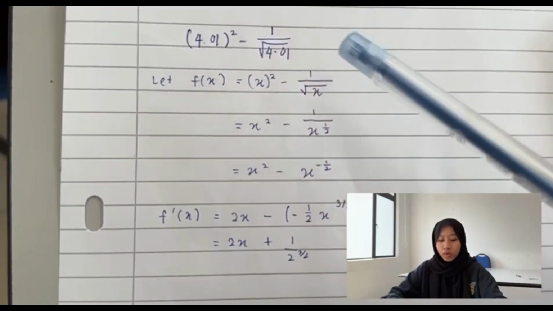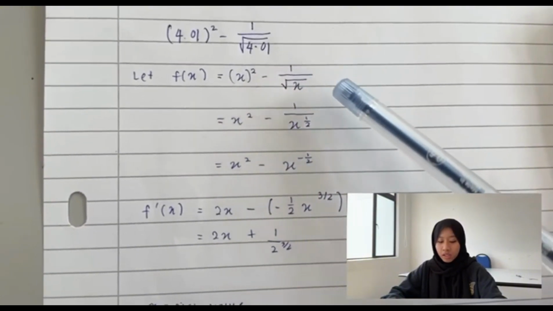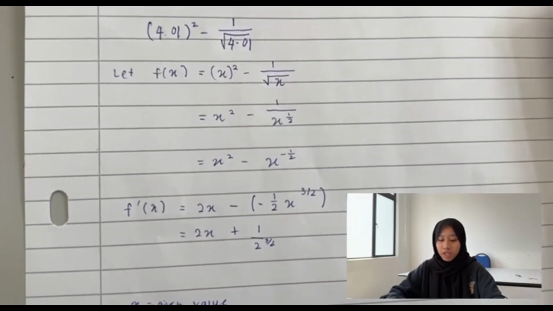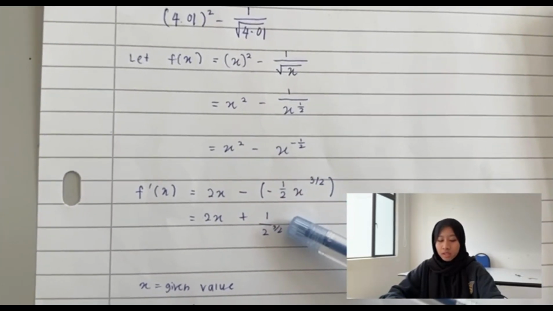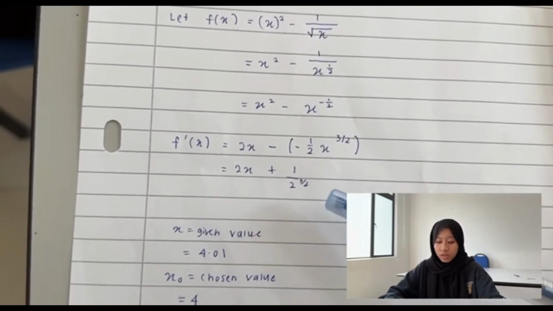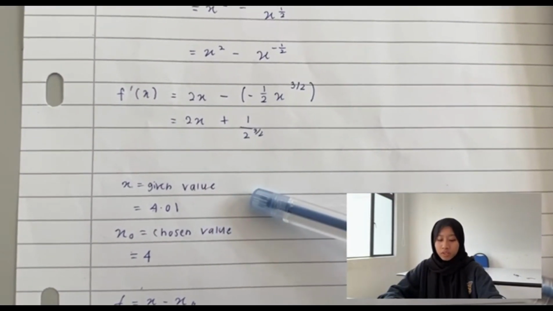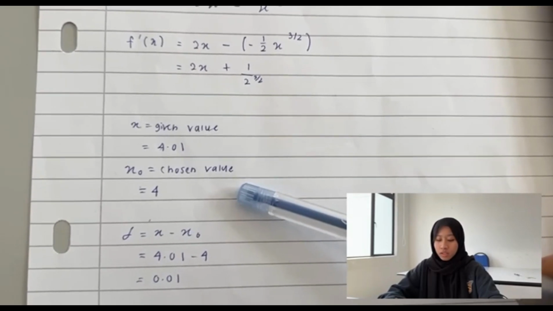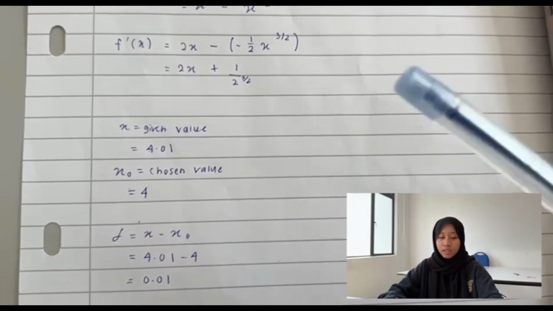First, we are required to use linear approximation to estimate the value. First, we define the function, as this allows us to apply differentiation and linear approximation easily. Next, we differentiate the function with respect to x. The derivative of x squared is 2x, and therefore, the derivative of the function is given. Since 4.01 is very close to 4, we choose the initial value x initial as 4. This choice simplifies the calculation because the square root of 4 is easy to evaluate.